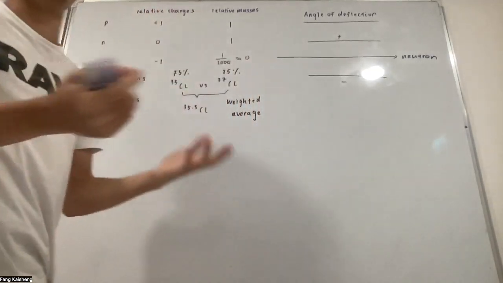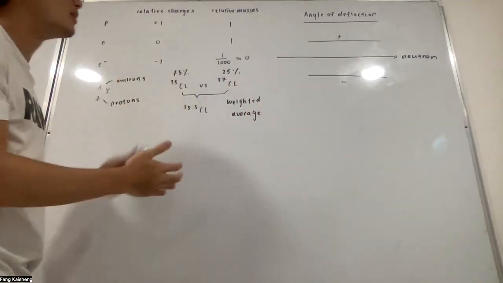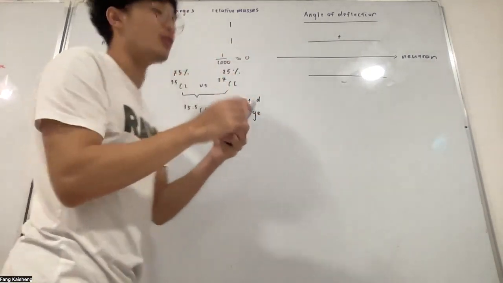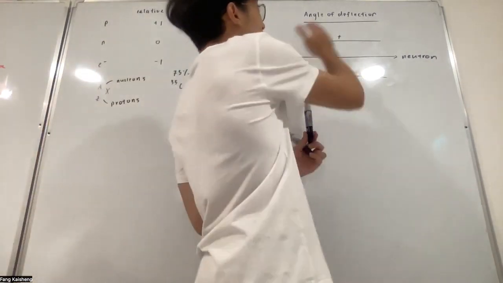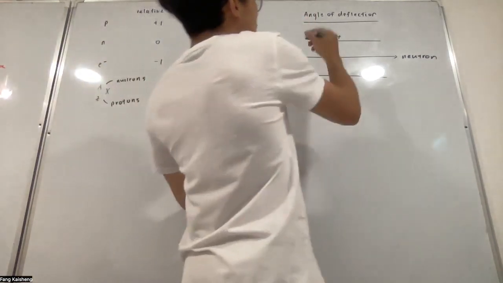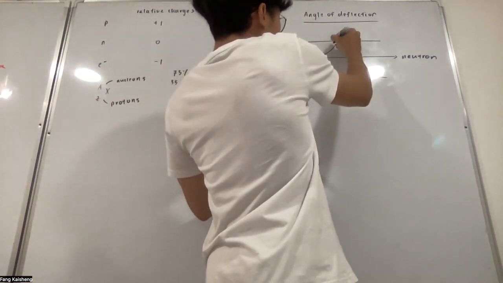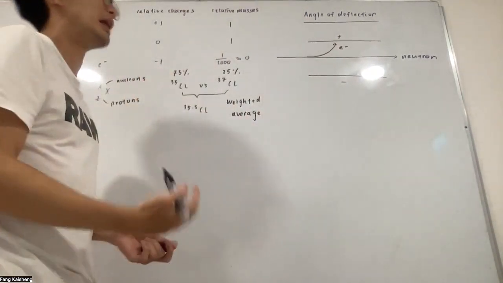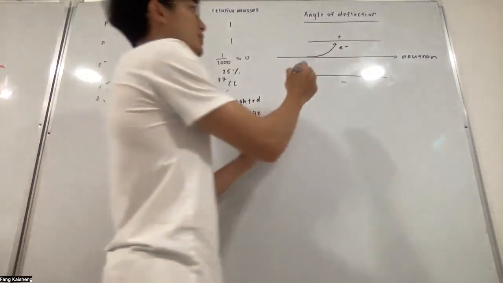Okay, the lighter one, obviously, right? So this is a very intuitive idea. Electrons are 2,000 times lighter, so that's going to affect its angle of deflection also. Clearly, the angle of deflection here must be greater or smaller. It's greater, right? Because here, the electron will be very, very curvy, basically. The curvature is very large. But you need to draw this yourself in the exam also.